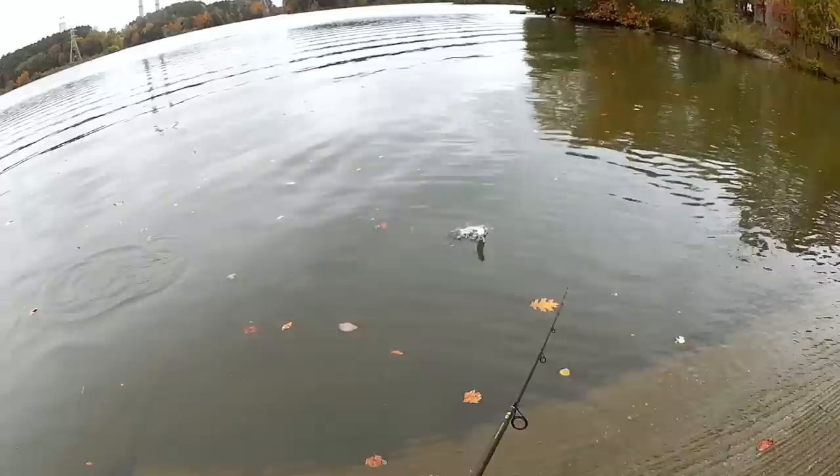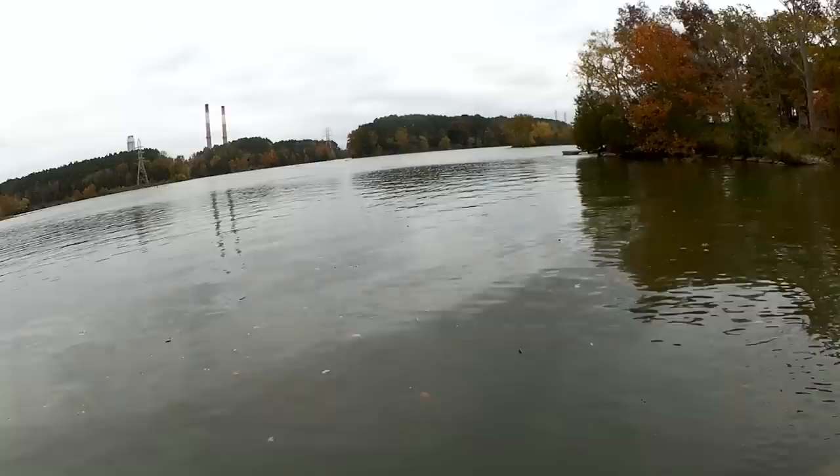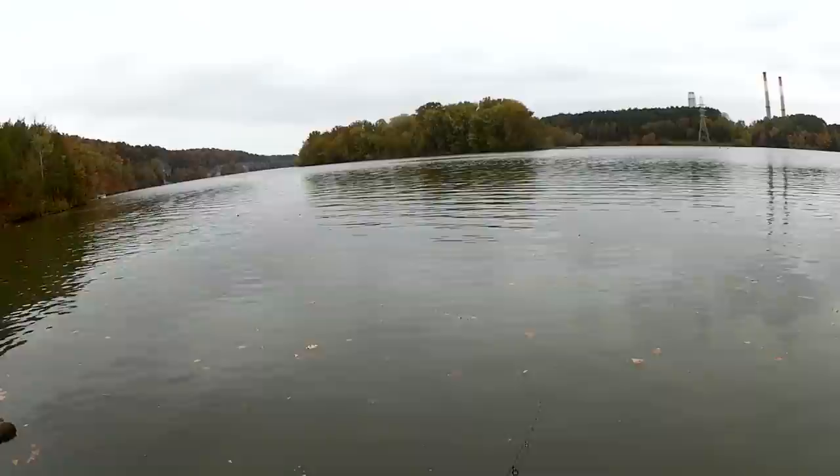Fish! There's one. All right, first fish of the day. There he is — we got about a nine inch skipjack. They've been a little bit tricky to catch today, but I got them and we're going to let him go. Looks like the winning combination is a double realistic rig with a gulp minnow.